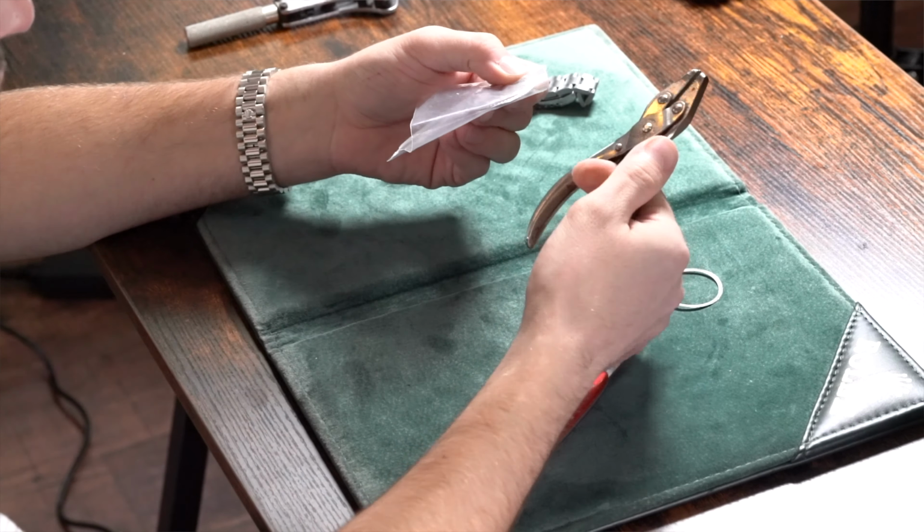What's going to happen is you're going to get your knife under the bezel, and most of the time what should happen is that the bezel we just looked at would pop out and the tension ring would stay on the watch. But a lot of times, and that's why you keep your finger over the crystal to make sure the crystal stays on, you're going to pull up the bezel and the whole piece pops out. So what you're going to do is take your knife and simply slide it in between the tension ring and the bezel, give it a little pressure, maybe twist a little bit, and separate them.